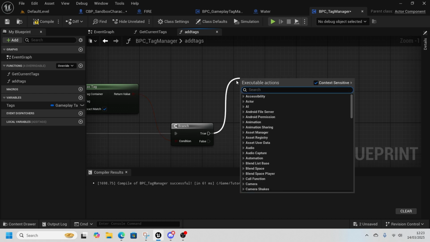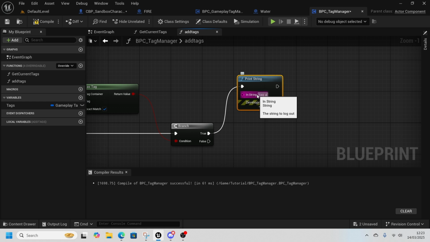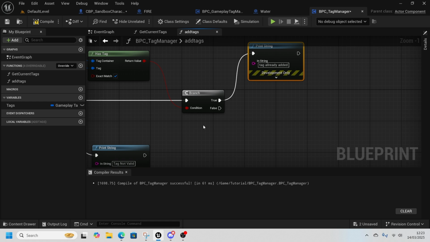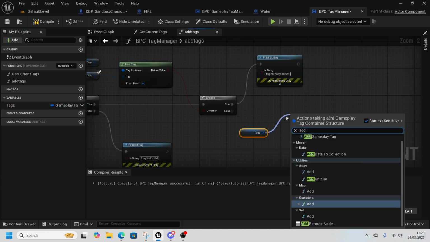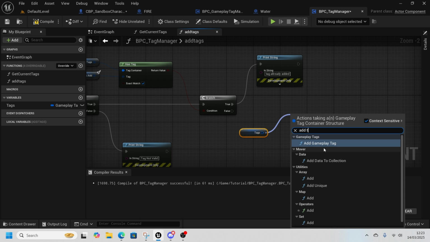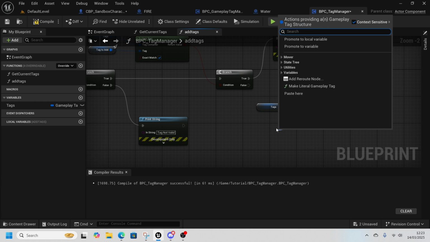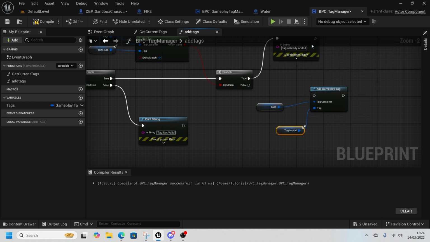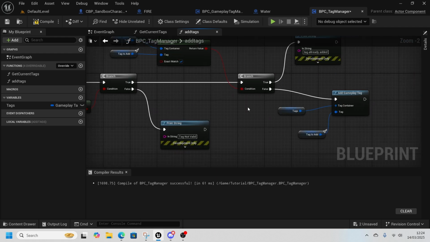If it is, I'm just going to print tag already added, and if not, then we're going to get our tags and select add gameplay tag, and we're going to get tag to add, which is the input here.